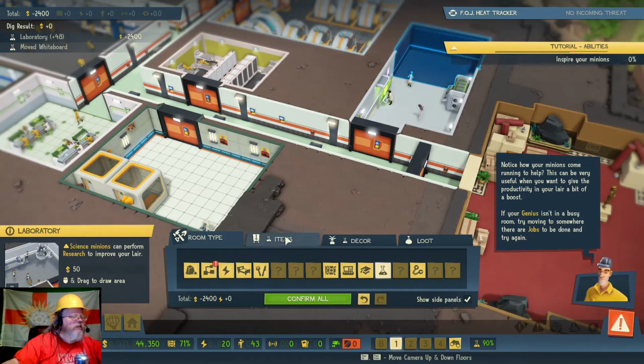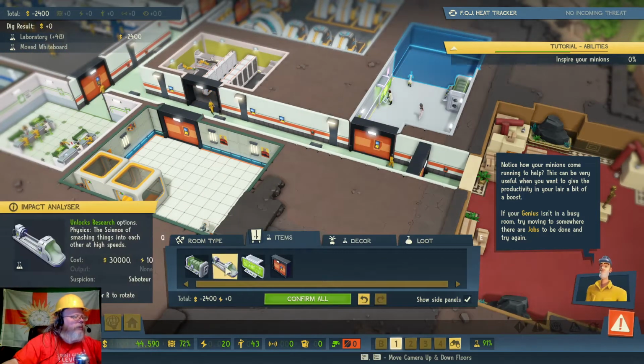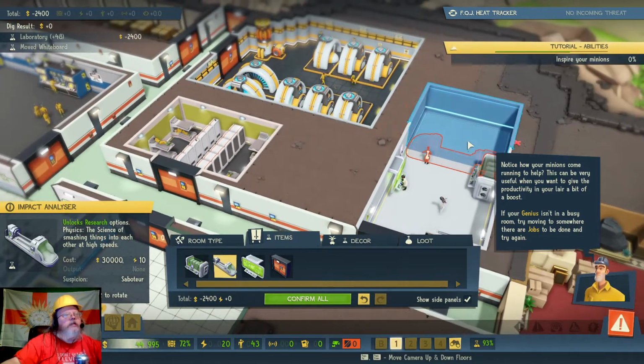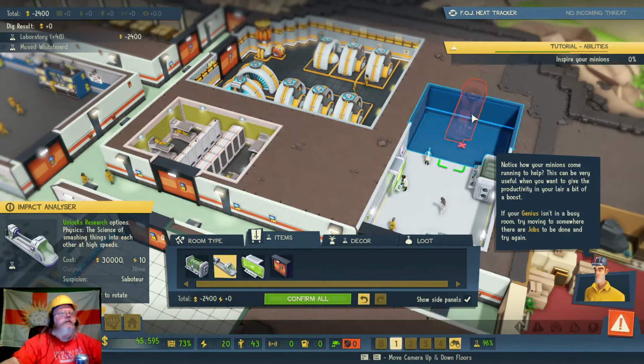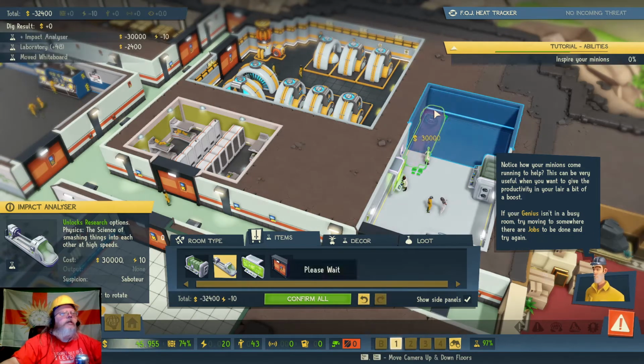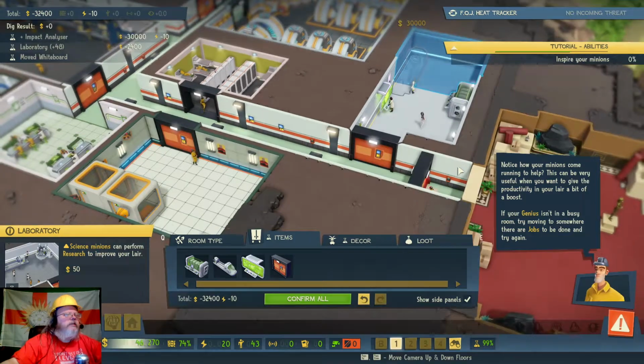We've got 38. Let's have a look at this impact analyzer. 30,000. We got the money for it. Yeah, so we got one of these magic impact analyzer jobs. Get it down there, will you? There's a good lass. Nice.